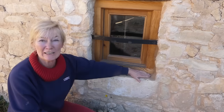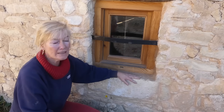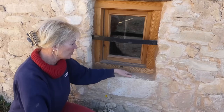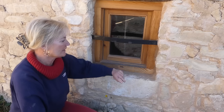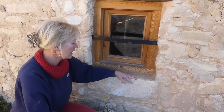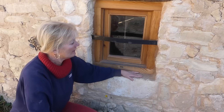So this is what it looks like when it's finished. We did this 3 years ago, and the problem with this window was when the rain was driving this direction with the wind, it was going underneath the sill and into the corral. So this was our first attempt at making burnt sand mastic, and it has worked a treat. We have absolutely no leaks now.